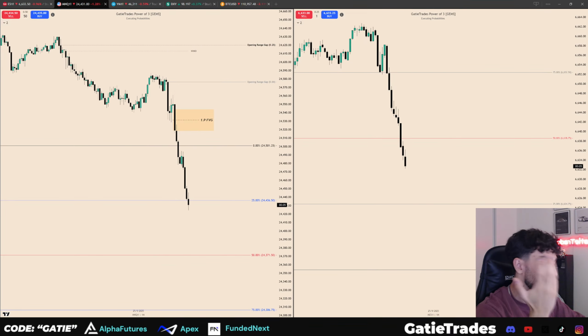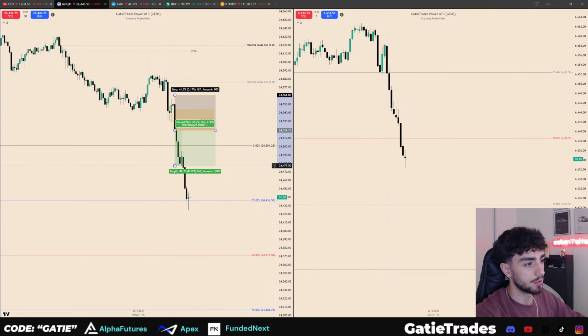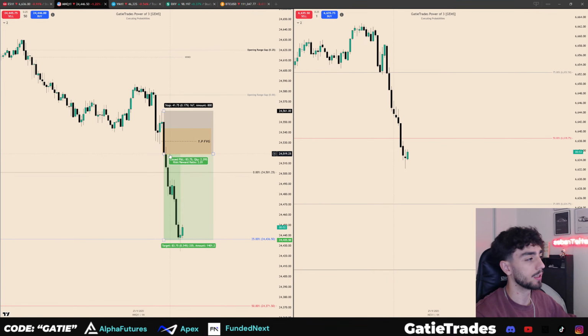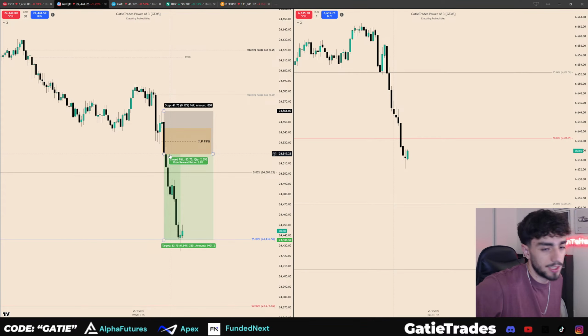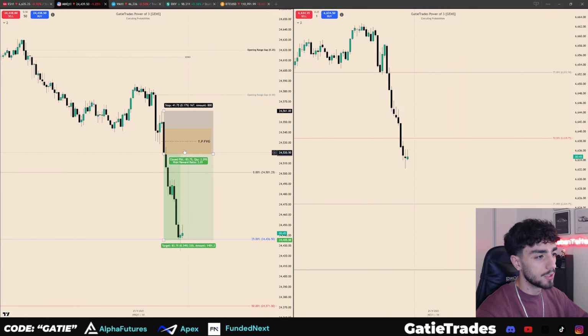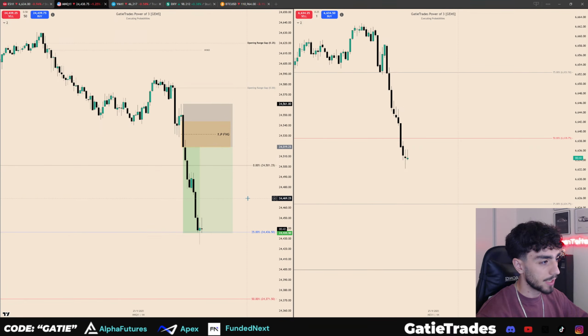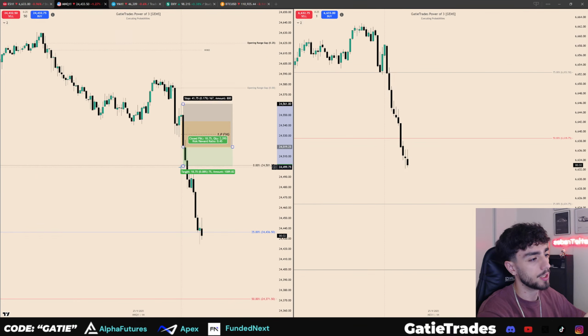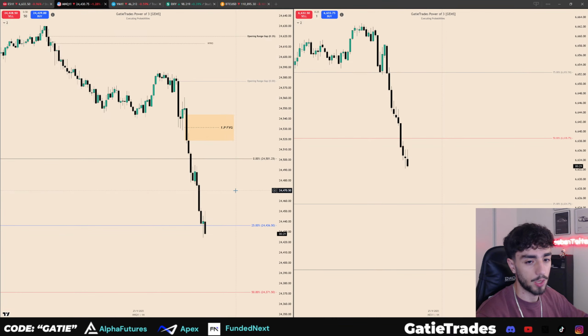This OB here, if I wanted to, I could short this, but this is a low quality trade. I don't like taking protraction models at low of day. There's only a very specific scenario where I will do that, and that's if my drawn liquidity is so absolutely strong that I expect speed immediately. I didn't even have a strong drawn liquidity. We have wick quadrants here, so there's no way I'm about to short this when this is my drawn liquidity. It's just not my trade. I'd rather wait for something cleaner.